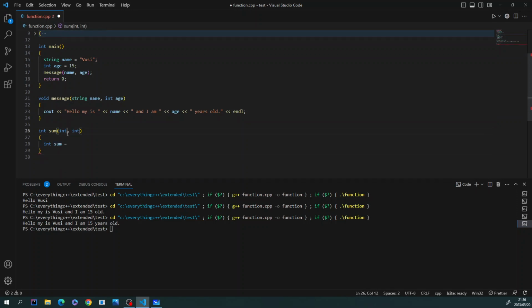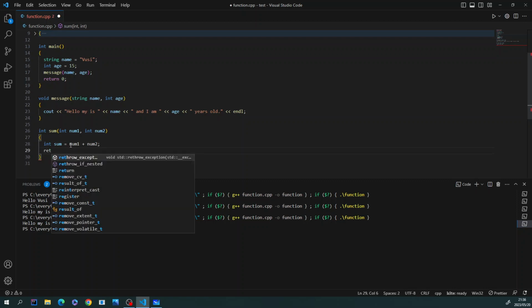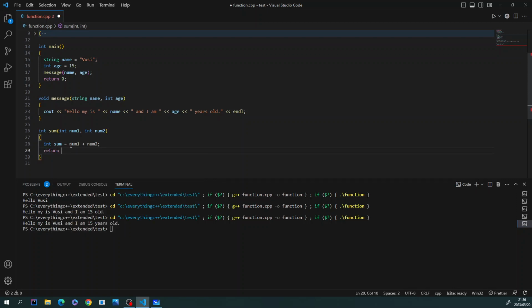And then I'll say this is num1, which means number 1. And then this is num2, which means number 2. Then I'll say this is num1 plus num2. Then I would return the sum, right? And then there you go.